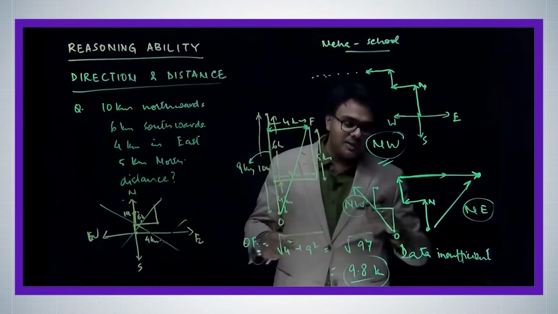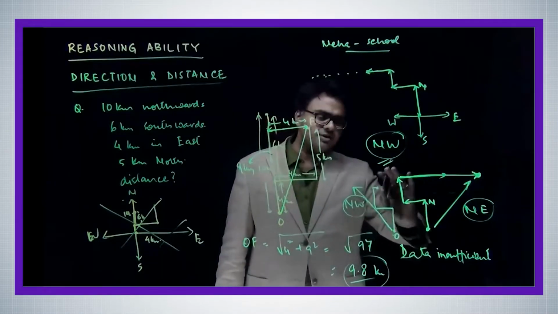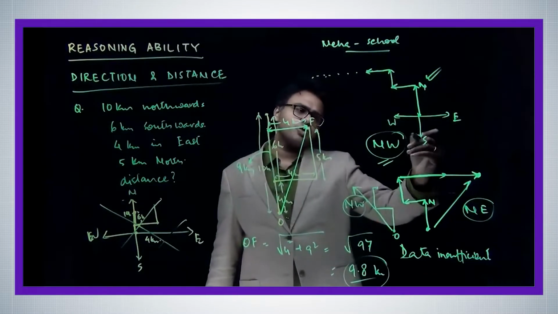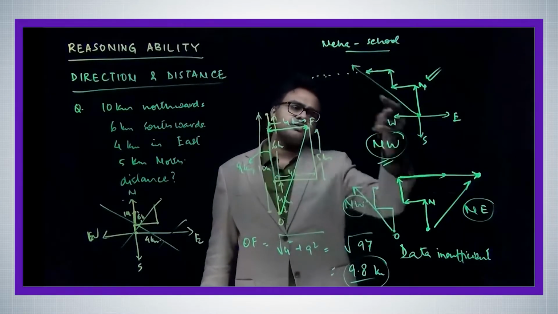And let me repeat it once again, or let me just draw it a little more carefully. This one must be understood. This is fine. This one we got. Neha turned leftward, so the school will be from the original point in this direction somewhere. So it is a northwestern direction.